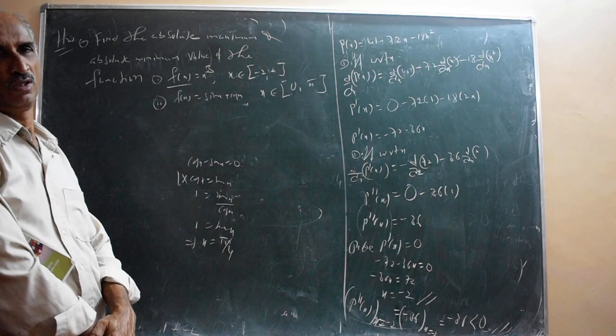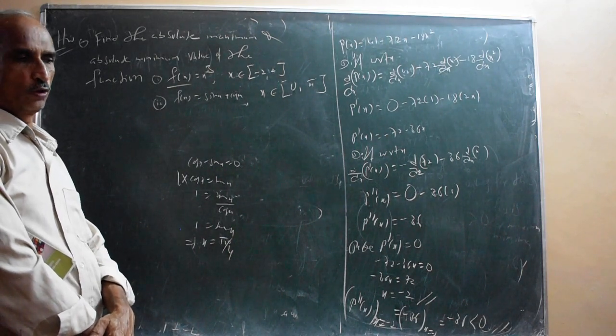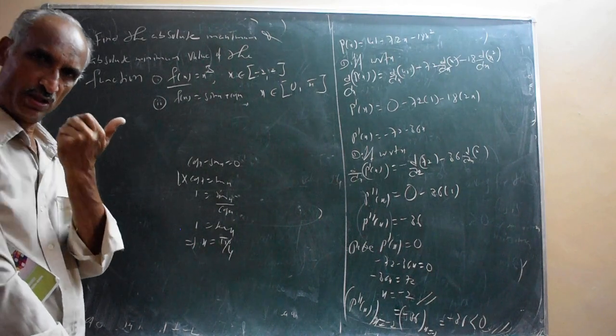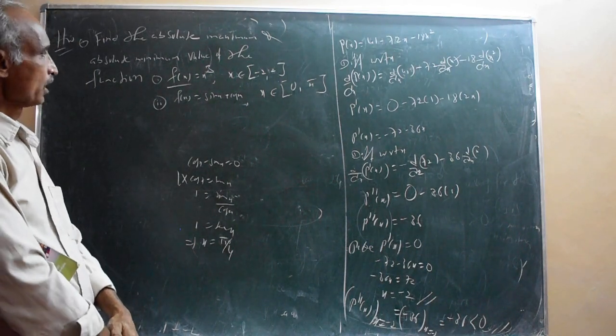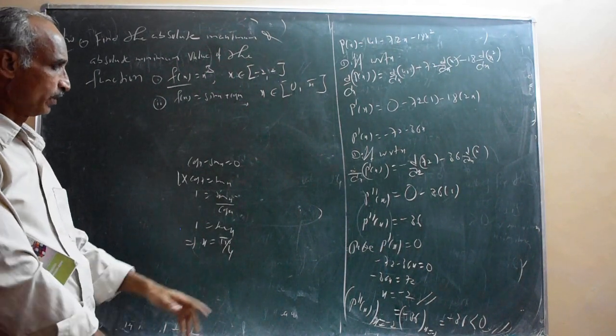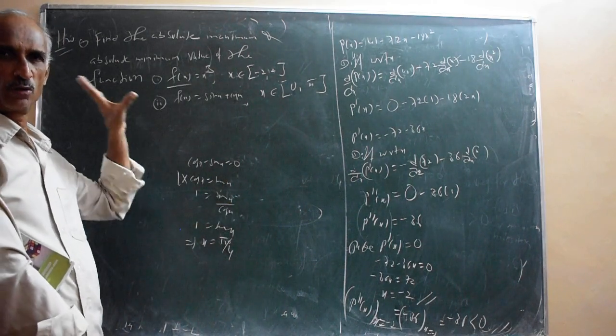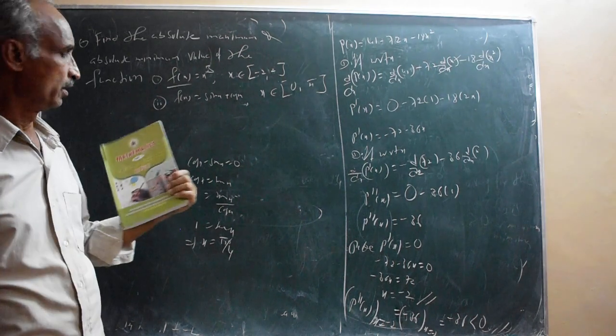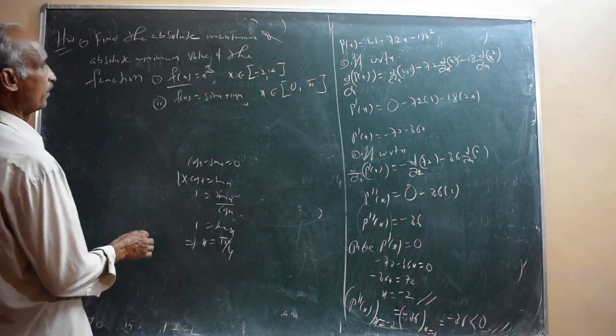That is not necessary for calculating the absolute maximum and absolute minimum. Therefore, for absolute maximum and absolute minimum, the second order derivative is not necessary. You take f dash of x equal to 0 and get the critical points. Those critical points, the extreme points, are to be taken in f of x. That's all. Okay, x is equal to pi by 4.